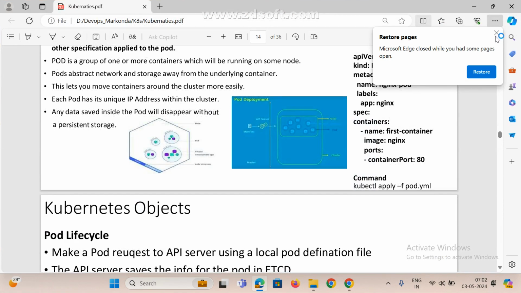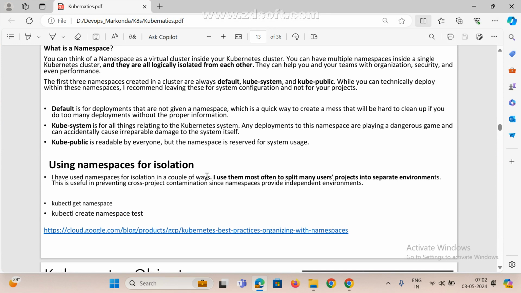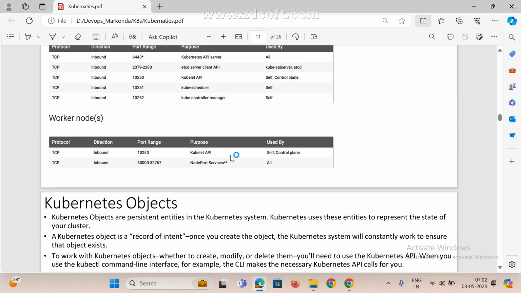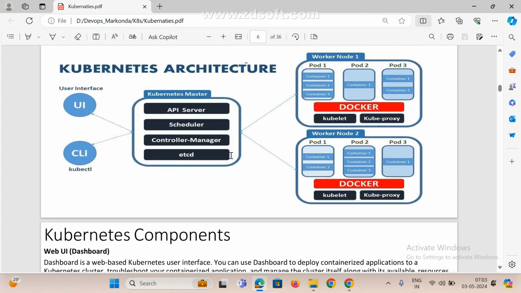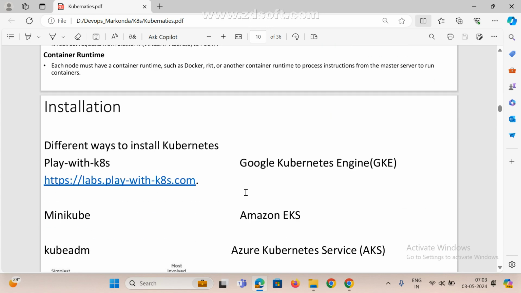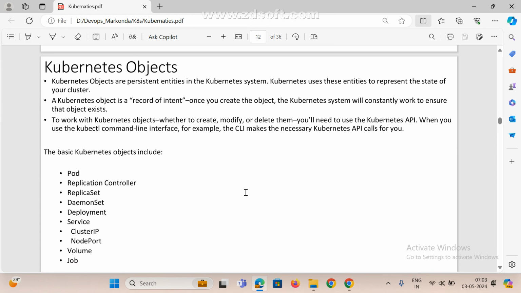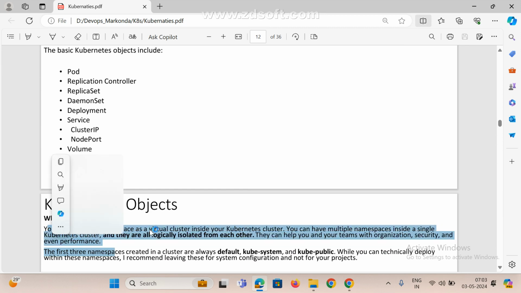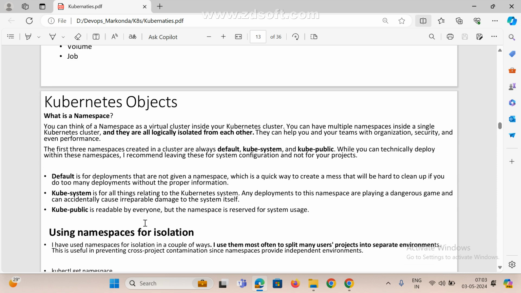So last class, we covered what is a namespace and some of the Docker features, and also how to create a pod. I created a pod in two ways. One is a configuration file, that is the manifest file, and the second one is the imperative model also.